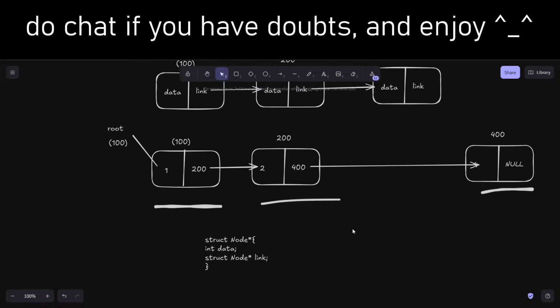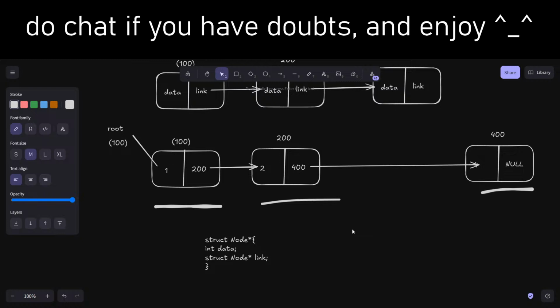So if there's a linked list, you can just do this. Let's say there is a temp, and I assign it root, and then while temp not equal to null, print temp value, and temp equal to temp dot next. This is a basic traversal code.